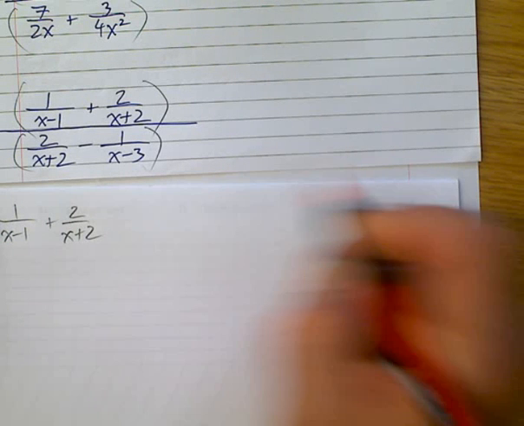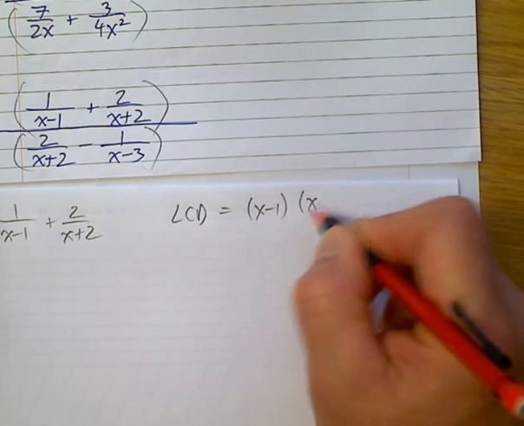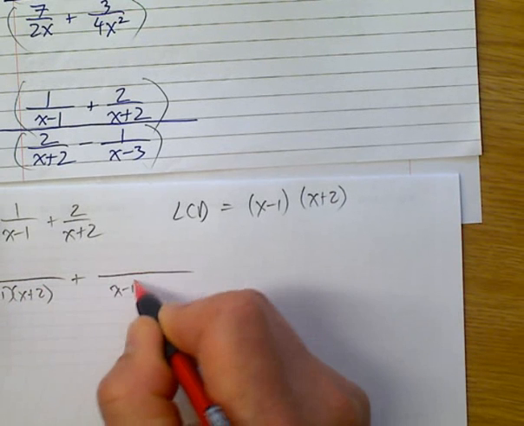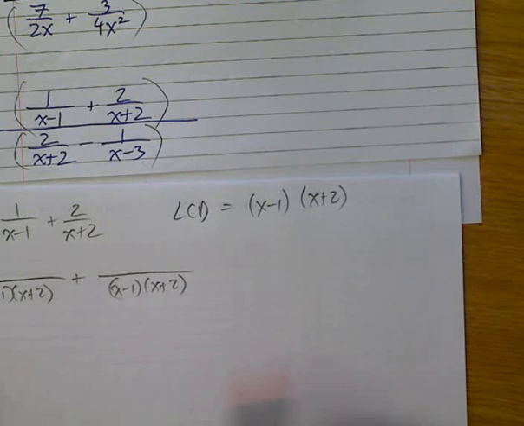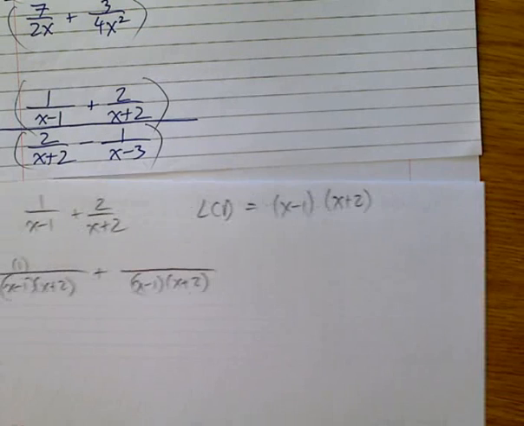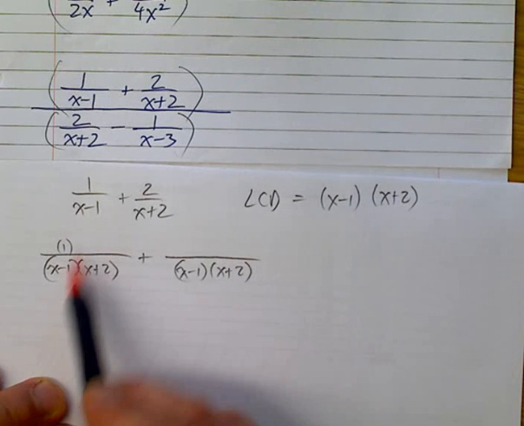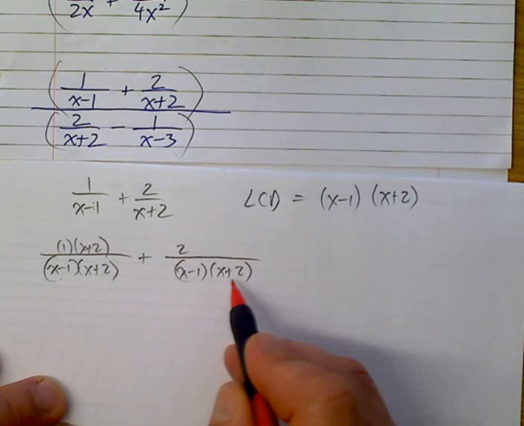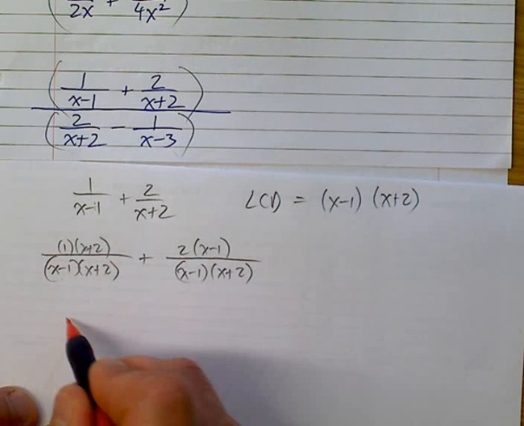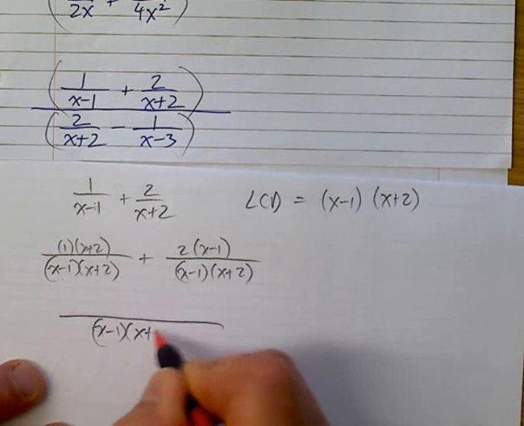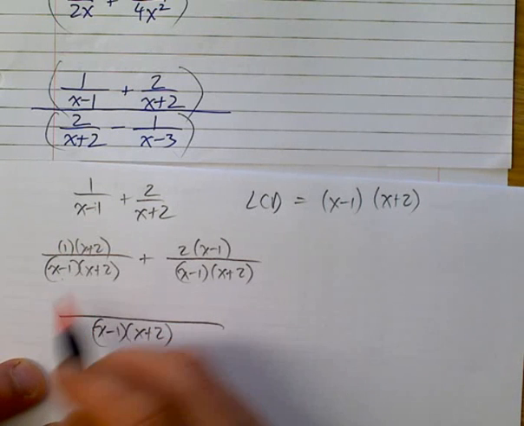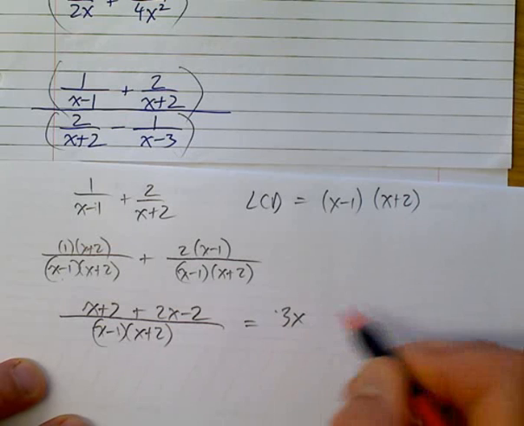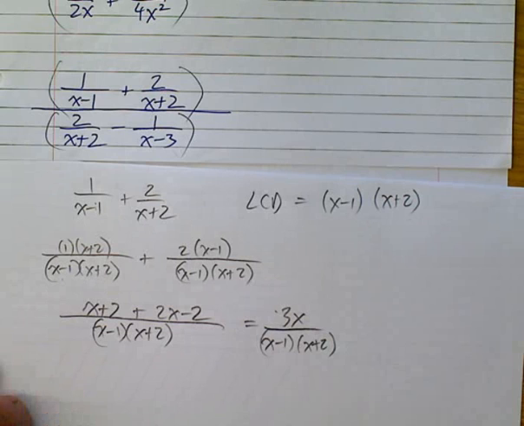So x minus 1 plus 2 over x plus 2. We're looking at the numerator. So my LCD here is both of those binomials. Both of those binomials. So now I've got to put it over x minus 1, x plus 2, plus all over x minus 1, x plus 2. I'm showing all the stuff. You might not have to do them all, but you definitely need to understand where we're going with this. So notice x minus 1 is already there. I included an x plus 2, which means I have to multiply the top by x plus 2. The 2 was there already. I multiplied the bottom by an x minus 1. There we go. We can put it all over the same denominator now: x minus 1 times x plus 2. And combine the tops, right? This is x plus 2 plus 2x minus 2, which is 3x all over x minus 1, x plus 2. There you go. This is my numerator.